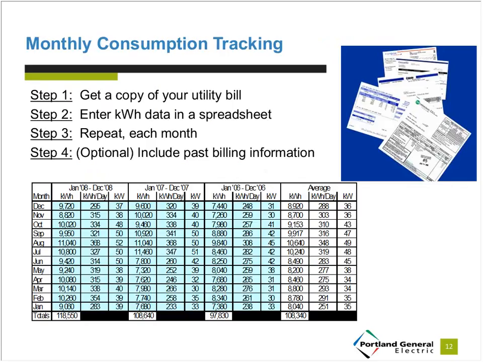In this particular case, they are taking the total kWh and dividing it by the number of days in the period to give you a kWh per day figure. That's up to you, if that makes sense to you so you understand what you're using on a daily basis. That's fine. So you enter this data on a spreadsheet, and then you repeat it each month.